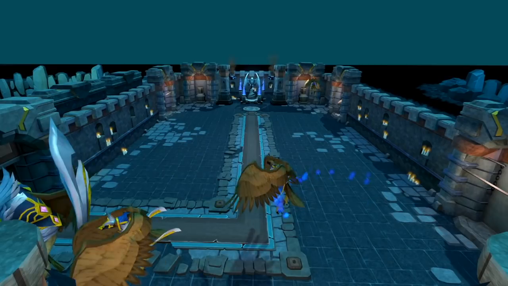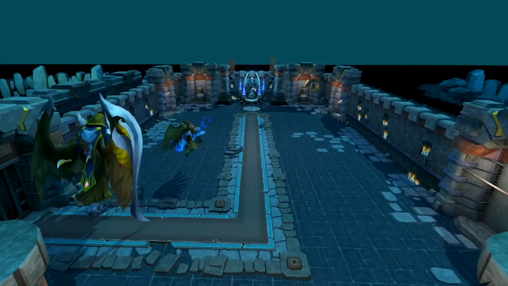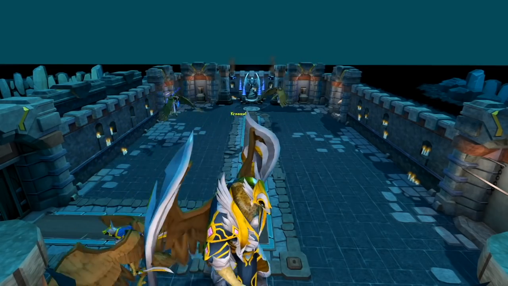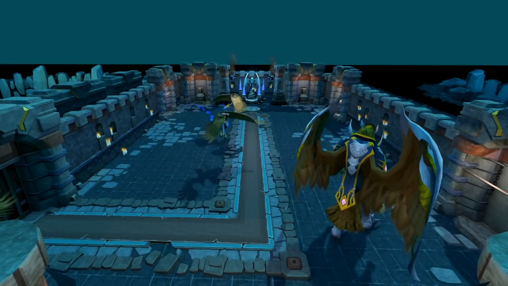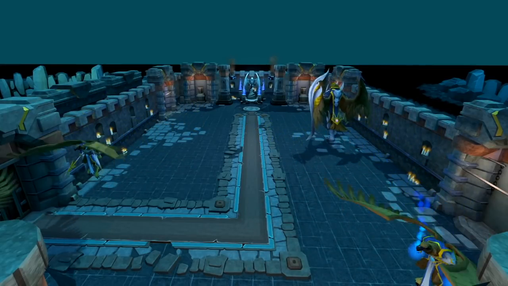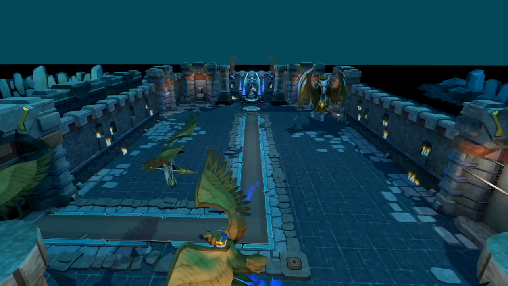This guide is going to help you be able to kill Kree'arra in a pretty AFK method. Of course, if you are actively killing Kree'arra, you will be able to kill it a little bit more effectively. But in this guide, I'm going to show you guys a gear setup as well as an action bar setup to effectively kill Kree'arra fully AFK.